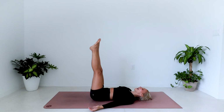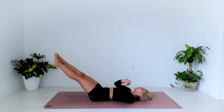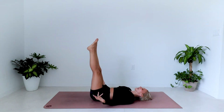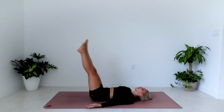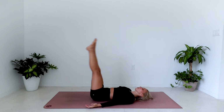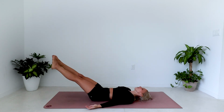Keeping the low back, the small of your back, pressing fully against the mat. If you feel like it starts to peel off the mat at all, just lift the legs a little bit higher and keep the back pressing against the mat. Good. 30 in, 20 to go. Good, keep the core tight, navel in.